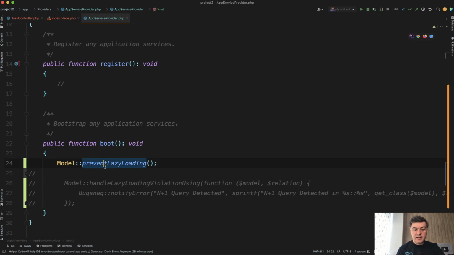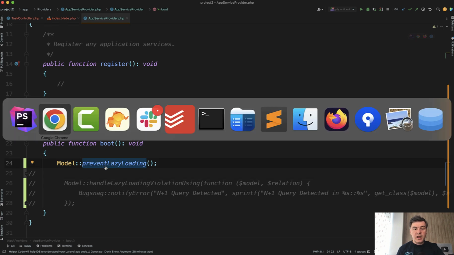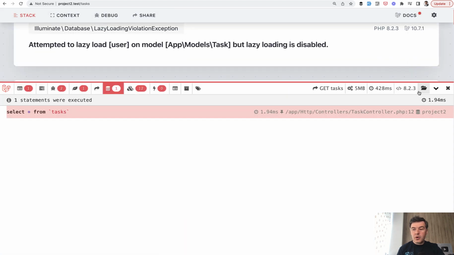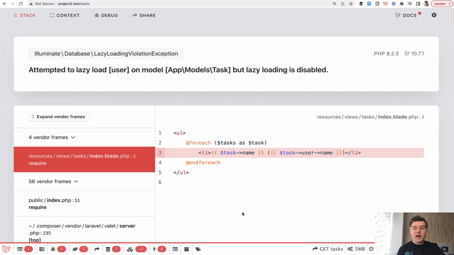So this is the function which would change the behavior of the page if we refresh it, from a page to throwing an exception. So if Laravel detects that an N+1 query is happening, if eager loading is missing somewhere, it would throw an exception. However, again, this should happen only on local, because you don't want to show that on the production server to your customers, because your customers should still better see that page, even if it is slower, than see this or a general 500 server error.